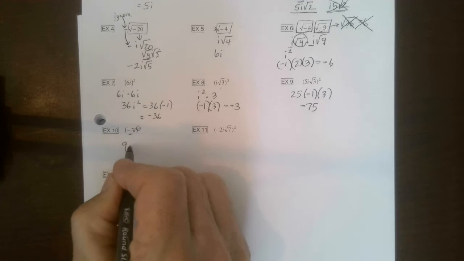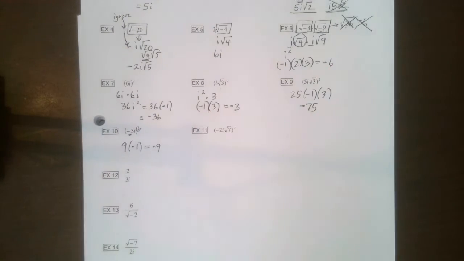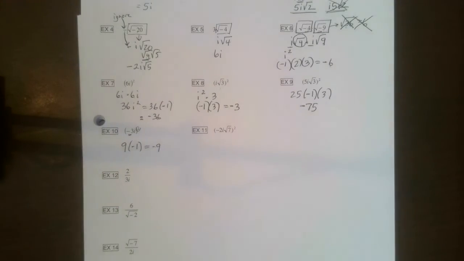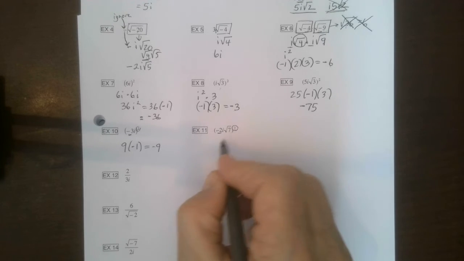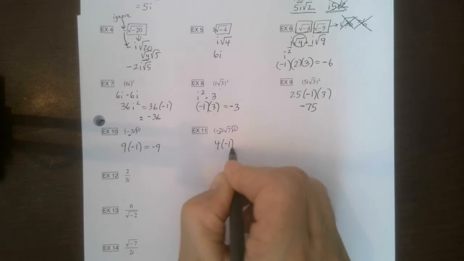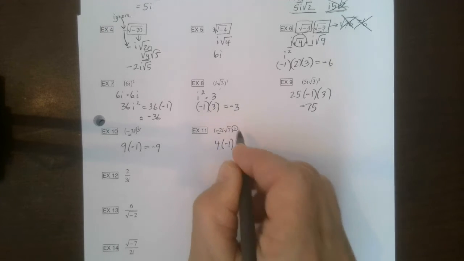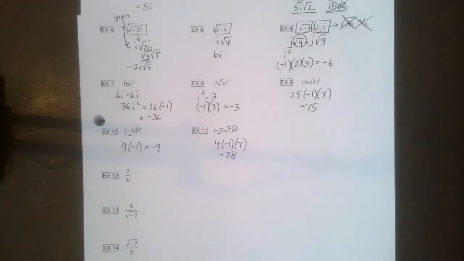And then I get i squared, which is negative 1, negative 9. So you've got to do these in little mini parts, little mini bites. So what's a negative times a negative? Or you could think, what's negative 2 times itself? Well, that'd be 4. And then you get i squared, which is negative 1. If you take the square root of 7 and square it, you get 7. Multiply all those together, you get negative 28.